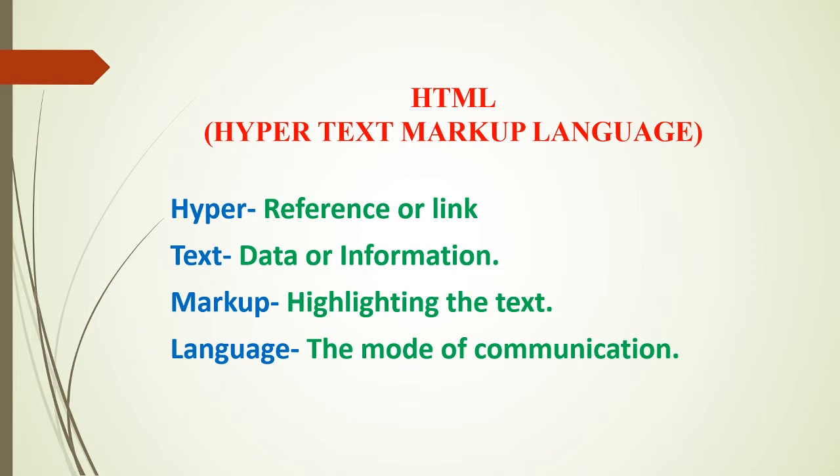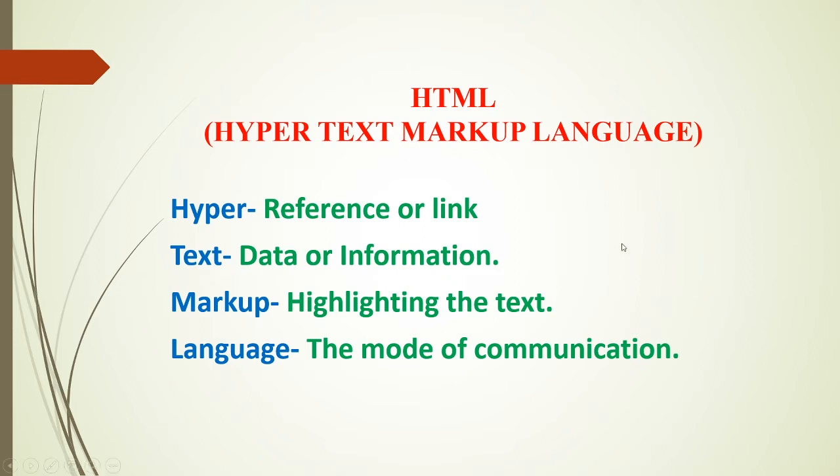So what is an HTML? HTML is a language used for designing web pages. It is not a programming language. It is a scripting language, or we may also call it a markup language, because a set of markup tags are used to describe the web page, or we may also call it a tag based language.